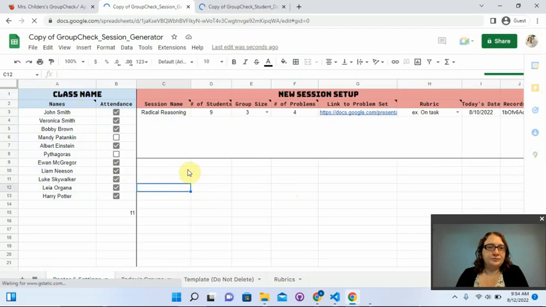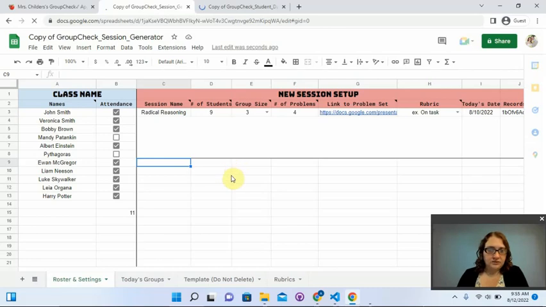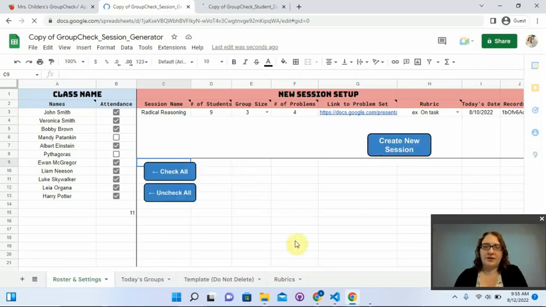The first thing you're going to need to do is enable your scripts to run. That sounds big and scary, but all that means is you need to give Google permission to use my code that I did. We're just waiting on these buttons to load, and then I'll show you how to do that really quick.